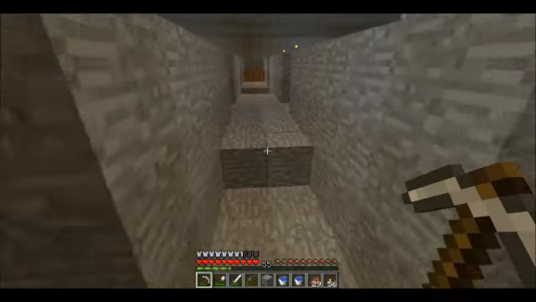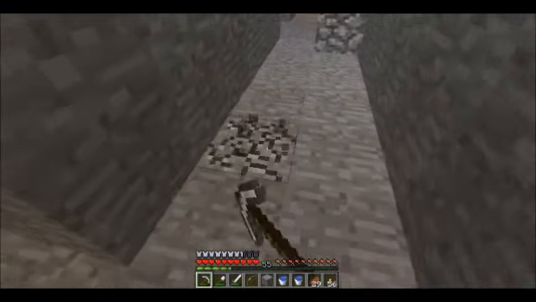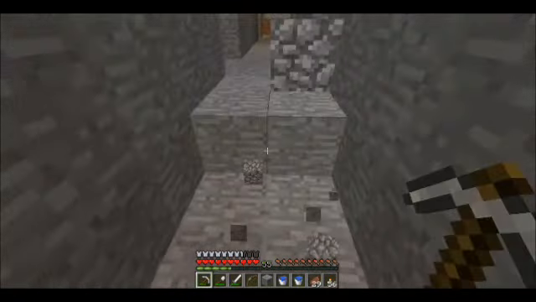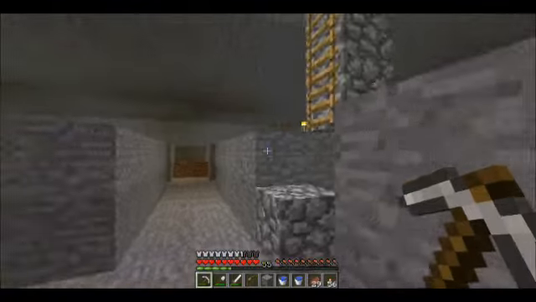Okay, so we've got the dips there, and there's also dips that go here. Basically what these do is they keep the flow of water going, because as we all know, water in Minecraft only flows... Oh man, it's raining.